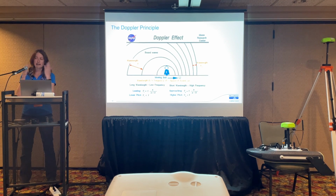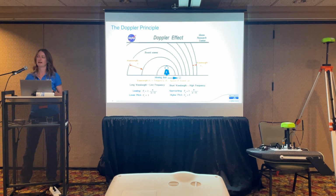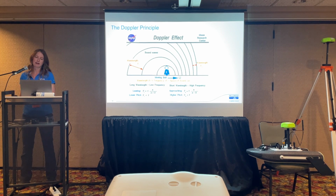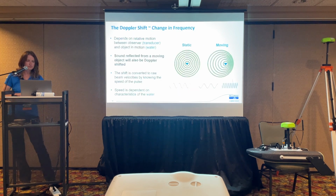And you wouldn't see it, but you can tell that just simply by the change in pitch that's happening. That change in pitch is the Doppler effect. Because something is moving and we are hearing that car or that stereo move past us, we're hearing a change in the pitch or a change in the frequency. We're going to use that and apply that to our technology.